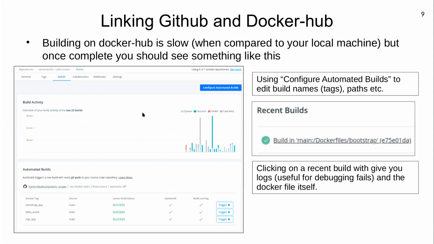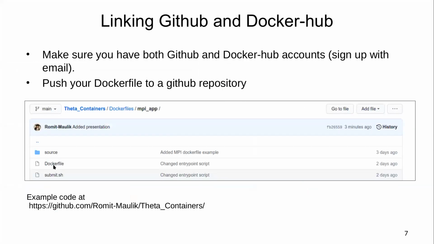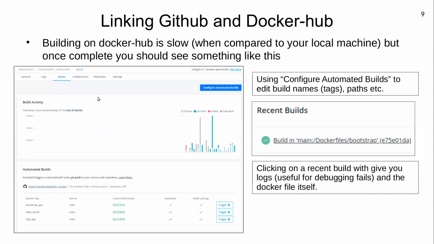You can track build activity in your Docker Hub repository, and you can see that your failing builds or successful builds will show up down here. By default, builds are assumed to be automatic on commit. So for example, if I make a change only to the Docker file in my repository, which I've linked, it will trigger an automatic build. And so if something breaks, you'll see it right away. This is how you track it. And if it's successful, you're in luck.